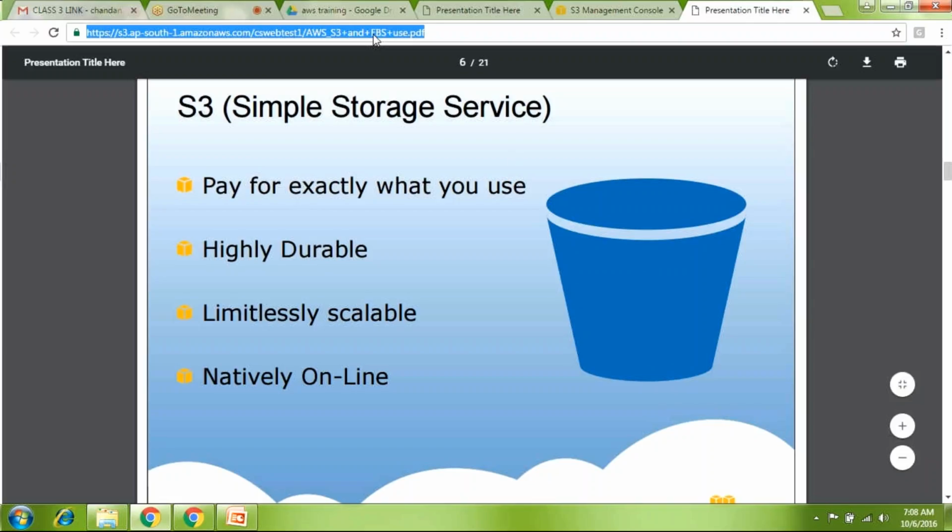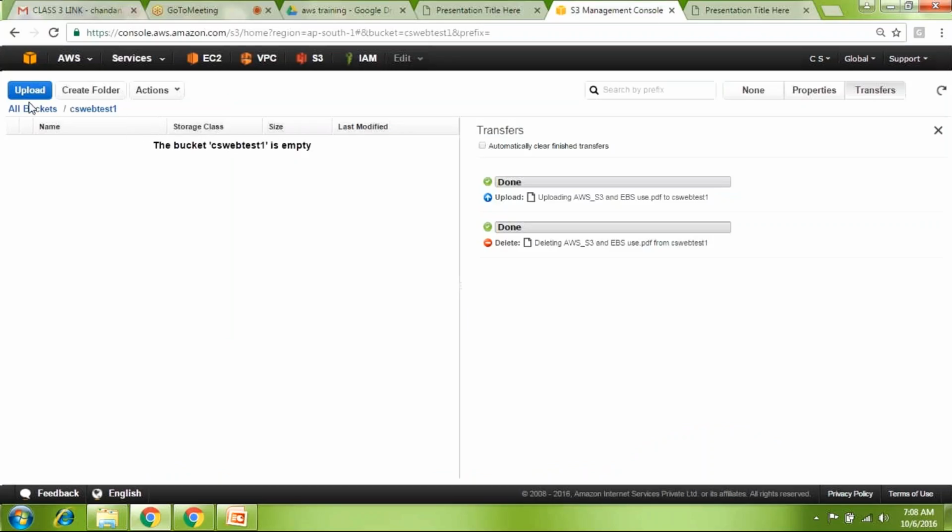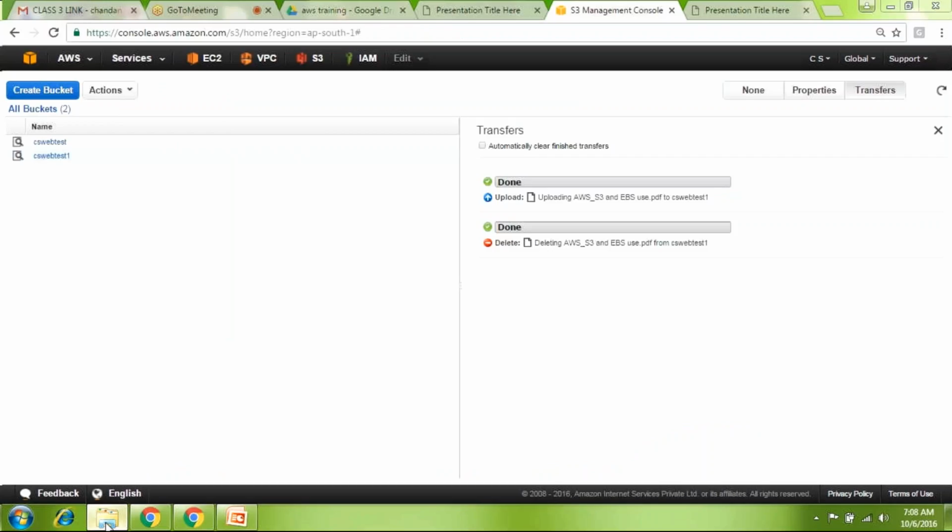So it's online. And that's the icon of S3, like a bucket. So how is the pay-per-use concept, like I have created a folder. I can create multiple folders here, hundreds of folders. Whenever these folders are accessed from my local or accessed over web, it creates IO. So on the basis of input output, AWS will charge me for this S3 service.